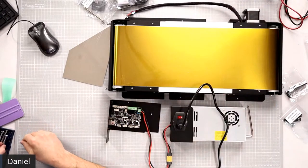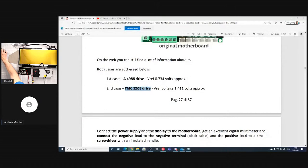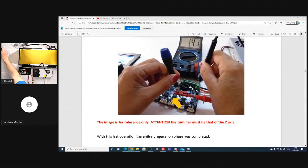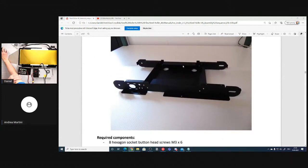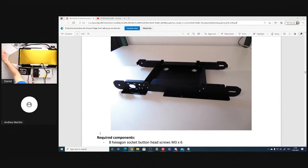Don't need that anymore. Next step in the manual. Let's see, we've done that. These are the steps I did yesterday, just for you to see how that works.